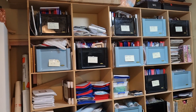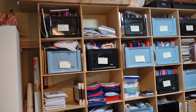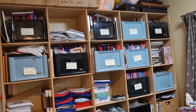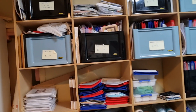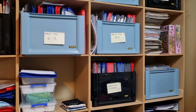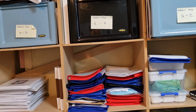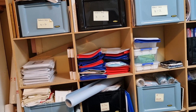As you can see, some of these boxes are named. On the top shelf, I've got all my fully kitted patterns in alphabetical order, A to C in one box, and then D to and so on as it goes across. Some boxes just have patterns in them, and some have partly kitted projects. The three tubs that are missing here are from my WIP pile, because I've been trying to sort out what I'm going to be doing for WIPs next year. So that's why the boxes are missing.